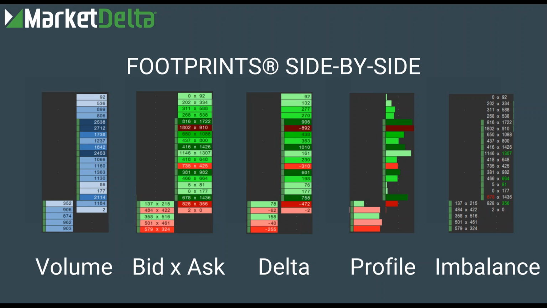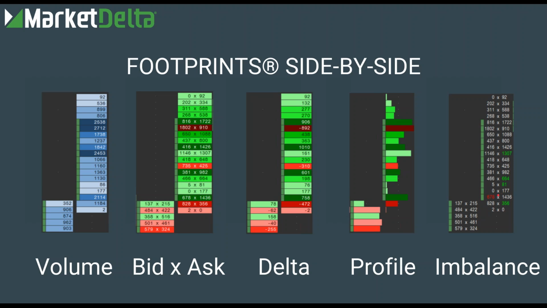And what it does is it's giving you an indication when the imbalance threshold is met, and I'll show you how to set that today in the software. When that threshold is met, it colors it either green or red. So let's look at the case right here where it's red. 678 versus 177. I don't know what my setting was when I took this screenshot.